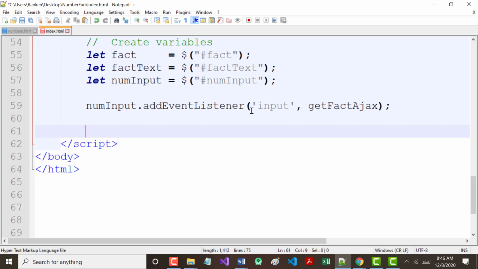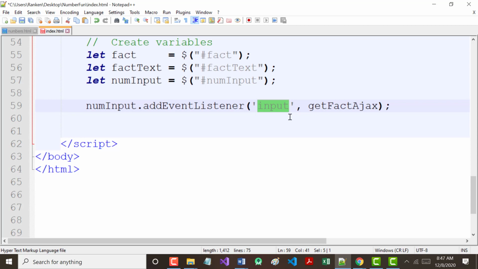We're just letting the system know that when you do something with this element, and there's only one input in here, we want to call getFactAjax.